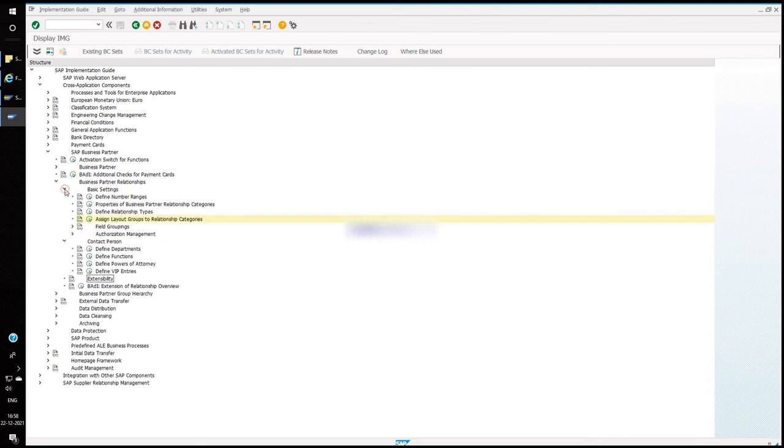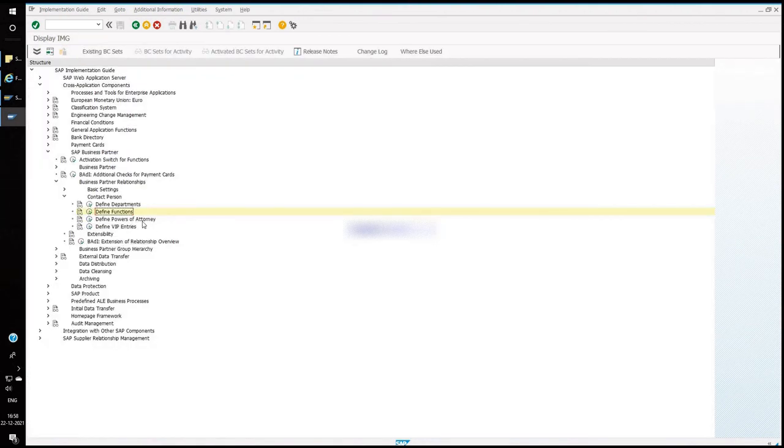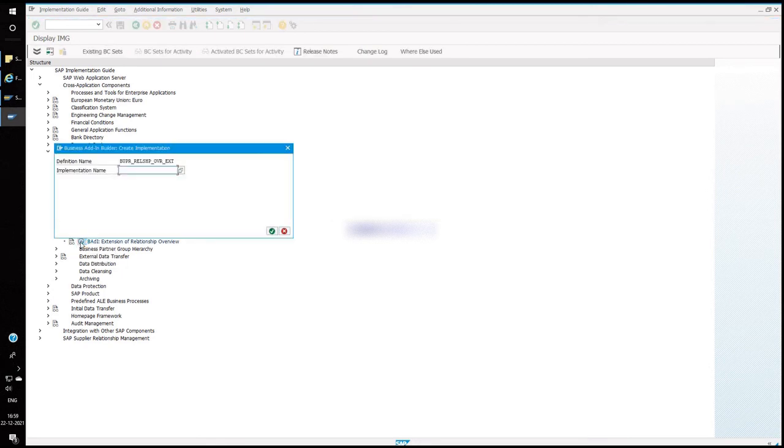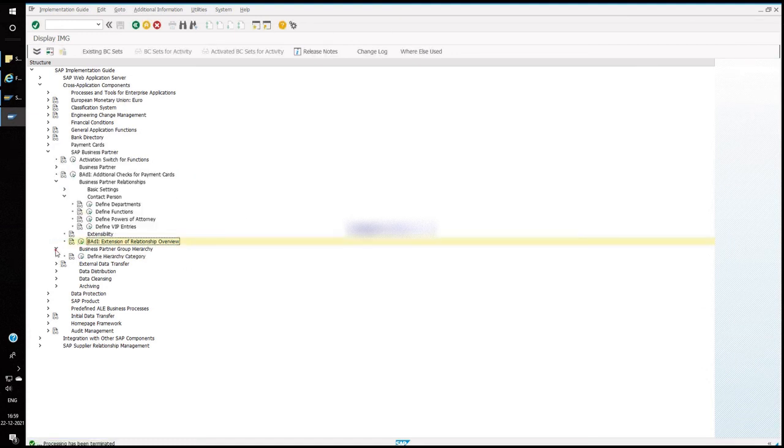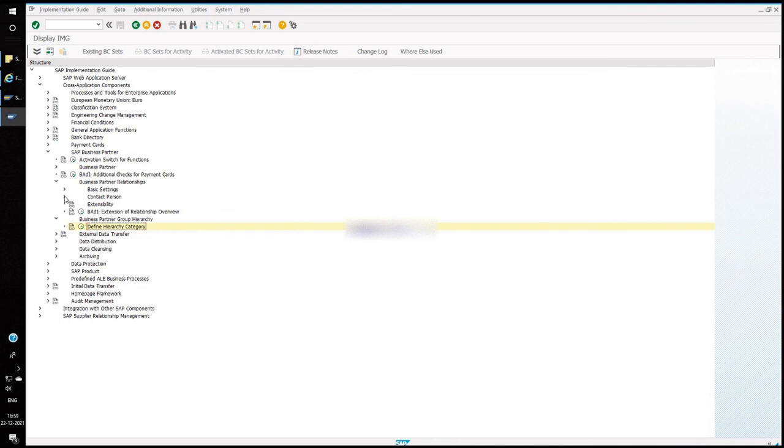Next we can check if there are any departments. Departments are fixed, and additional departments and functions can also be created based on customer requirements. Then we can check what is available with respect to business partner relationship. We have one, which we can utilize if any customer requirement comes in. There are two categories for SRM, under category and chargeback. We are going to use SO, that is the fixed one for SRM business, SRM hierarchy for vendors. So that's it for basic settings.